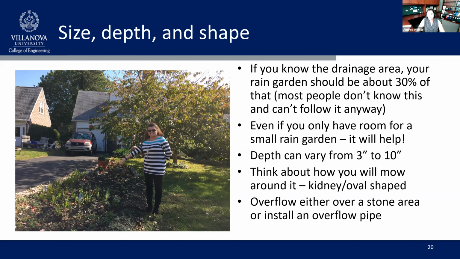The other thing that you're going to want to do is try to minimize erosion both into and out of your rain garden by letting that overflow occur over a stone area. Or the other thing you can do is install an overflow pipe if you have a more sophisticated system. So that would just be a raised pipe that goes down into another pipe that then perhaps could come out on another part of your yard. And that way you could have the water overflow that way. Or again, you can have it overflow over the top of your berm, and I would just armor that part of the berm.